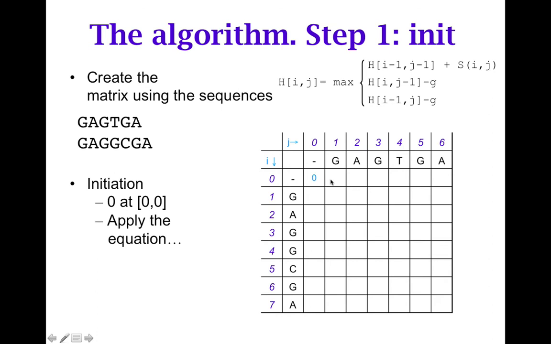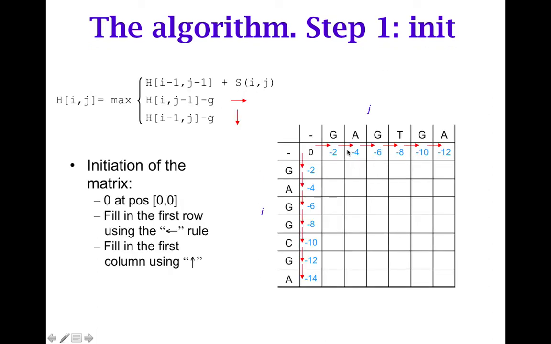So one of the first things we can do, because we of course always come from a 0 score when you haven't aligned anything yet, we can actually start filling this in. So here you get -2, -4, -6, and so on. So if we fill this in, we can initialize the matrix like this with the gap penalties. And this is already actually filling in these H scores here for going into this direction.